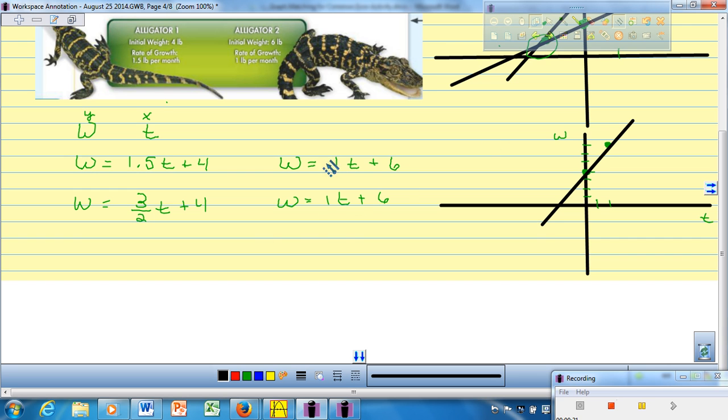Thank you. All right. And then our other equation is 1T plus 6. Where do I begin? Yep, that's 4, 5, 6. This color. So I start up here. And my slope? 1 over 1. Up 1 over 1. Or down 1 and to the left. And we'll draw our line in here.